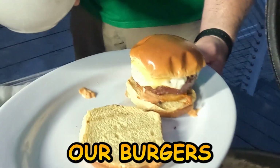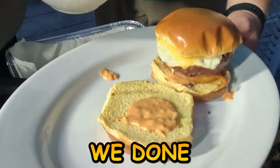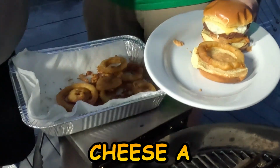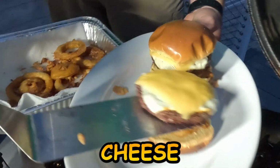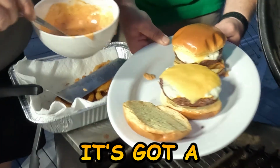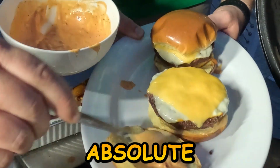So as you see, we took our burgers and made them. We did our hamburger bun, we did our burger sauce in there, an onion ring, and now the Wagyu hamburger meat. And we used a cheese on top of it, which is Gouda cheese and pepper jack, put that on top, and then we put even more burger sauce on top. So it's got a ton of flavor to it, and I know these things are absolutely phenomenal.